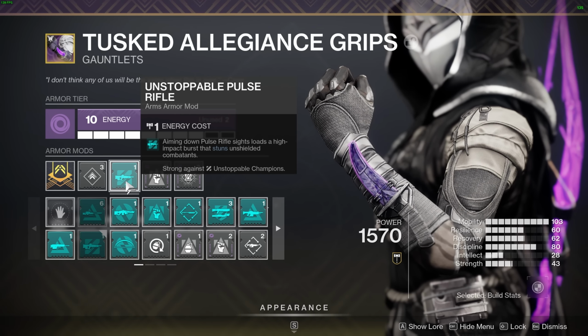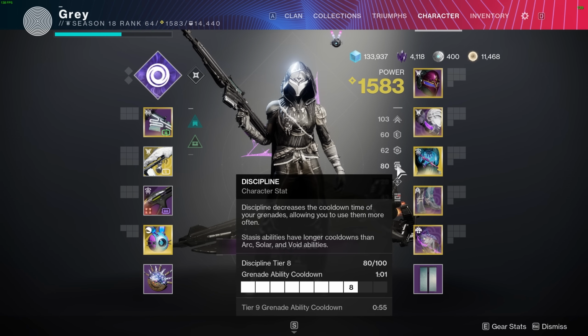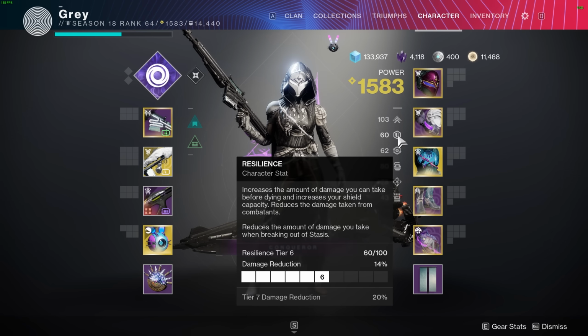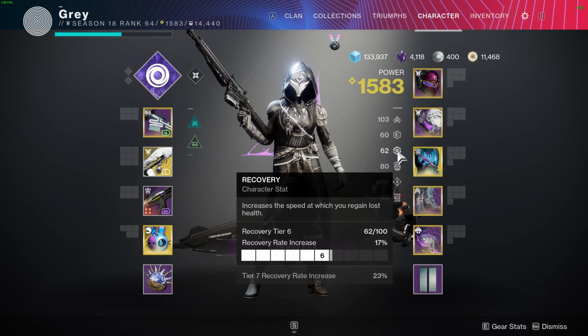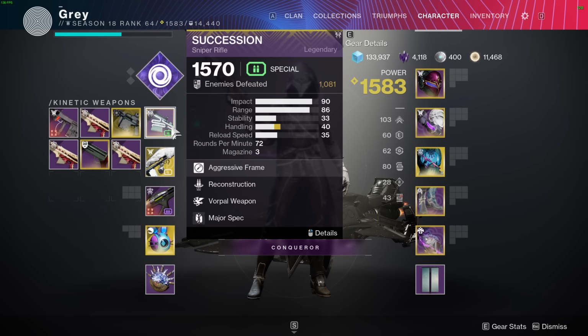Once you hit 100 mobility, I would recommend pushing Discipline as high as possible for our grenade cooldown, and then work on getting as much resilience and recovery as possible. Pair this all with a Void Linear Fusion such as the Typhon for added damage from Font of Might, and I also like to use a Kinetic Sniper paired with Anti-Barrier Sniper this season if you have room for it.